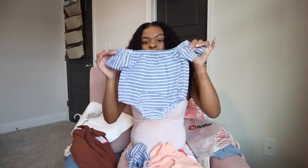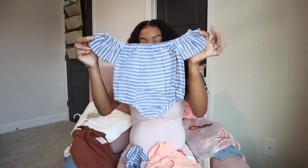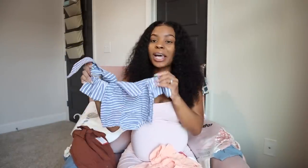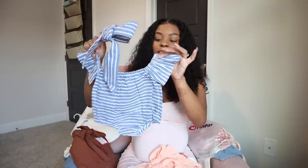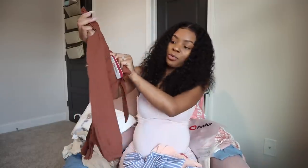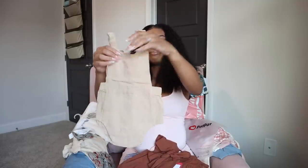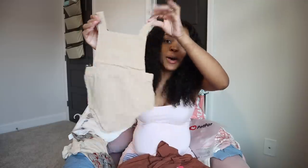I also got this little peachy pink one - my little Georgia peach! This shirt with the little bow is so cute - I don't know if it needs pants but I'll find something to match. Boys are fun, but getting girls dressed up is gonna be so much fun. I'm about to take so many pictures! Then I got another ruffle onesie in brown with the matching brown headband. And y'all - this one grabbed my heart: I love baby overalls! A little tan piece with the back out.